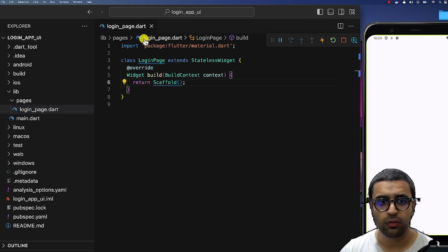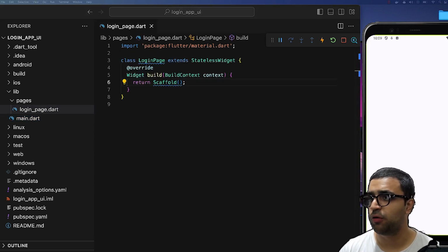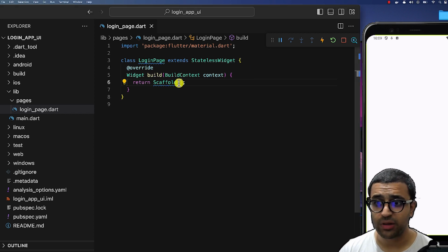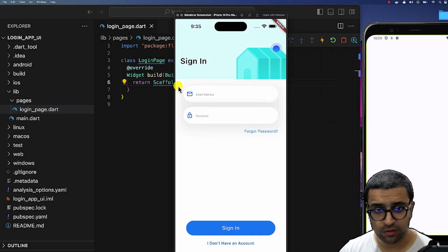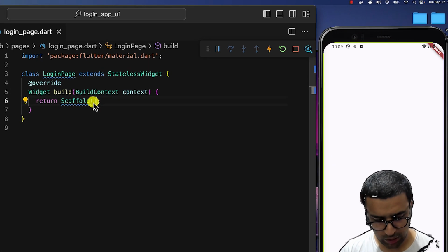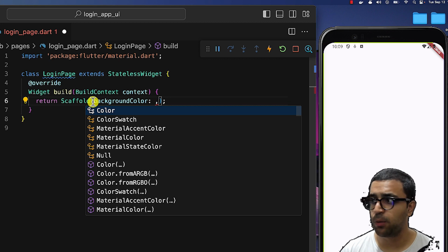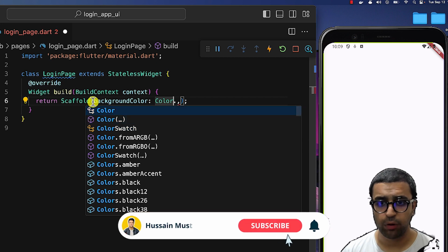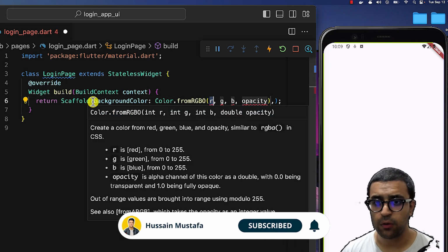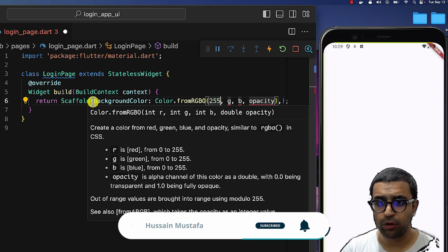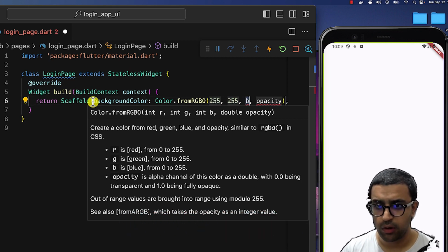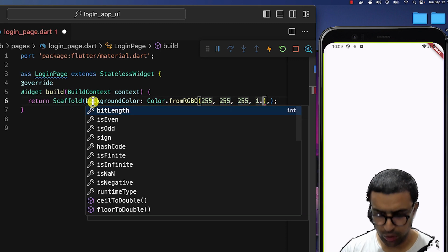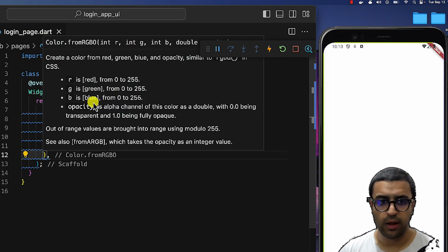So I'm going to be coming back to the login_page.dart file, and this is where all of the magic is now going to be happening. So the first thing that I'll do for my login page is set the background color to be something other than this white, because our background color for our scaffold is this light grayish. So to do that, I will add the background color property to my scaffold, and then I'm going to say that this is going to be Color dot RGBO, and then for red, green, blue, I'm going to do 255, 255, 255, and then 1.0, do command save, and there we go.